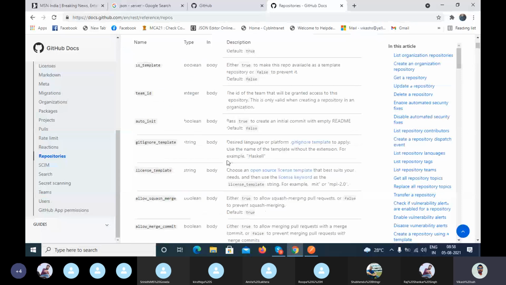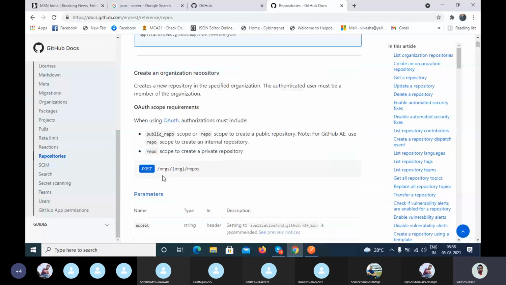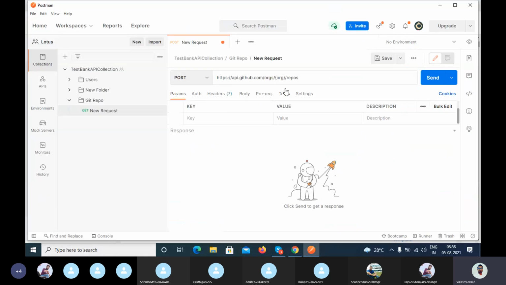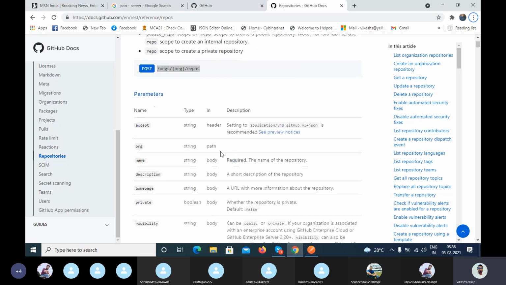Clear? Now what is the resource here? Organization, orgs and repository. So I will pass it here, right? All these things are static, but there is one dynamic value, that is the org, right? So you have to read the requirement, what exactly it is.